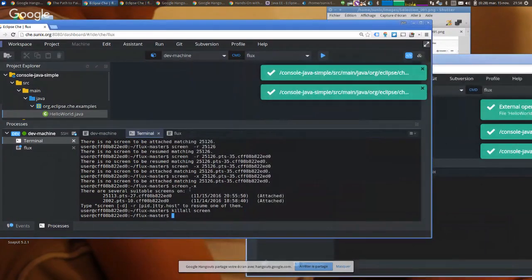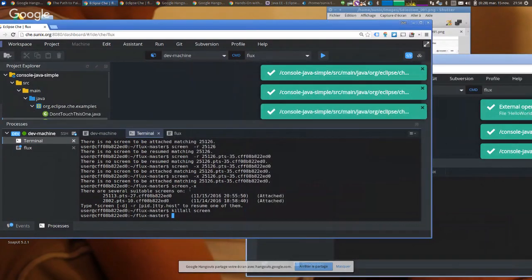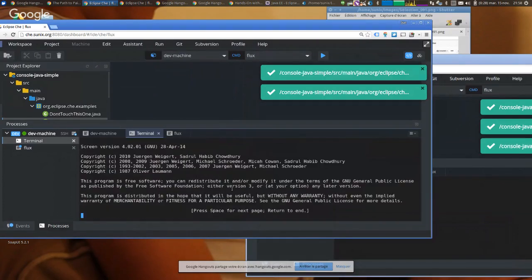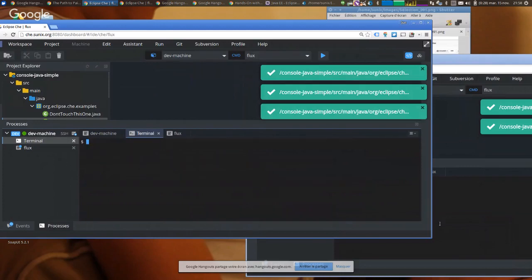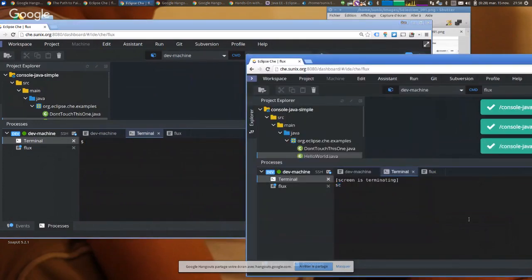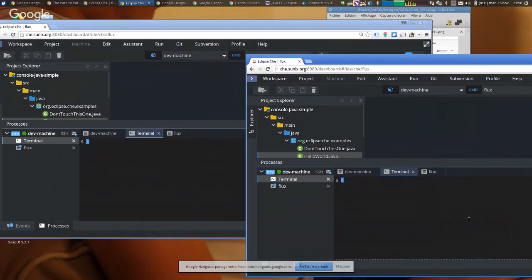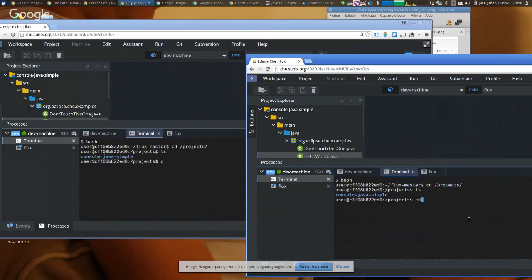And if I do screen -x, oh yes, slash. And here I can do, for instance, go to /project and open the console.